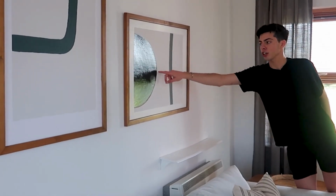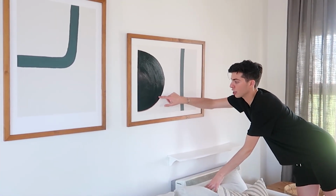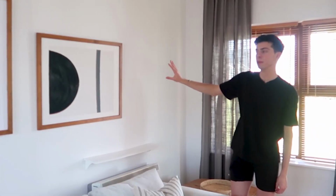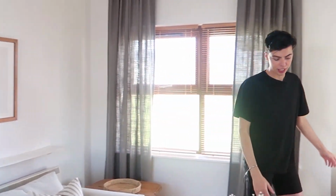So it's like a dark green here and then a lighter kind of bluey green, but there's a pink stripe here and it has like a pink kind of shadow here as well. Just adds a bit more dimension to the actual print. And because the walls are all white, I wanted to keep the artwork kind of simple, but the white here is a deeper shade than the white on the walls and the white here. So it does have that dimension, which I really like.